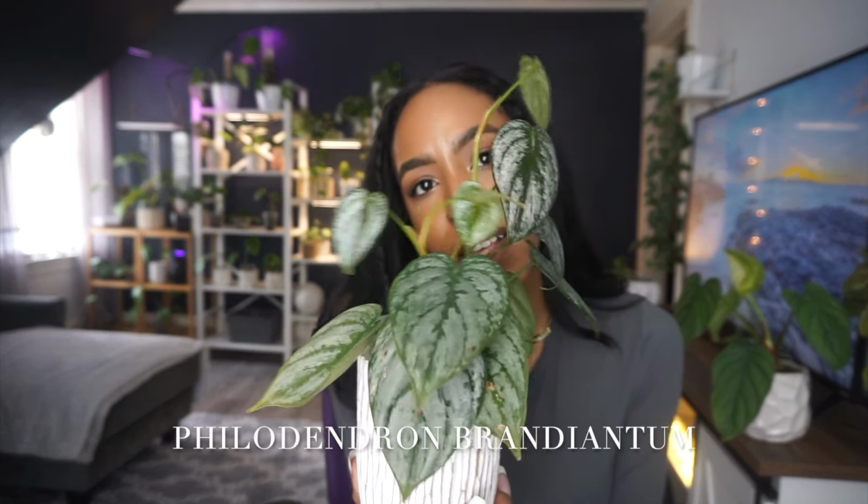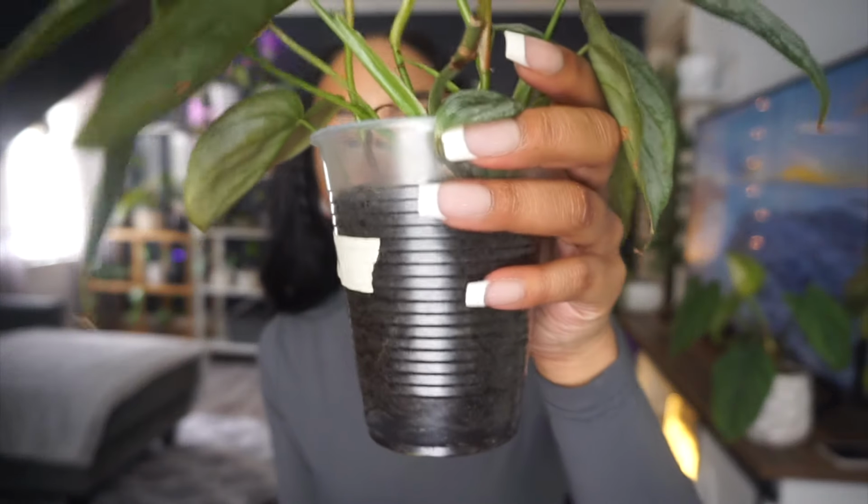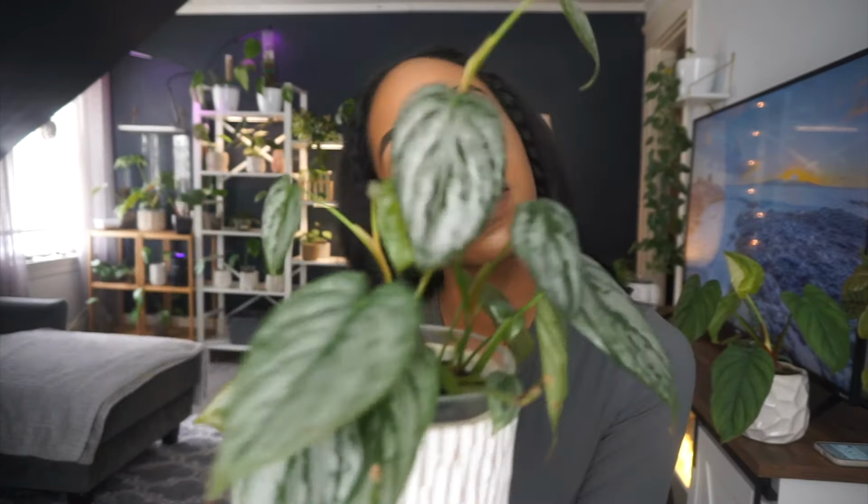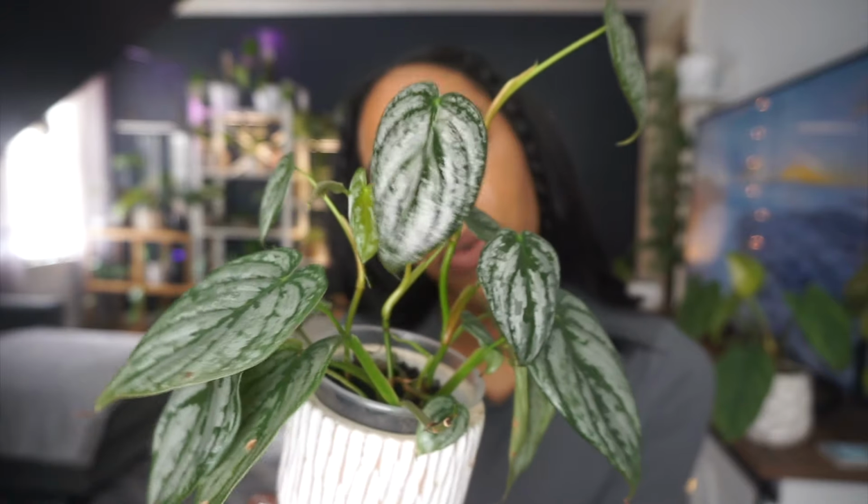Anyways, honestly, when I got this plant, I did not think I was gonna be as obsessed. I think because it was kind of raggedy looking, like it was never nice until I propagated it and then put it into, what is it in? Fluval. My camera's overheating. We're back with Brandy, and yes, she is in Fluval. I kind of just stuck all of her propagations in here, and I'm really liking what it's turning into. I feel like this would look really good as a hanging basket plant. I think I just discovered that I really like silvery plants, because this is another one that has silver on it, and I'm just so obsessed.